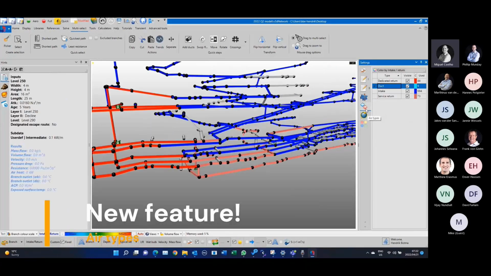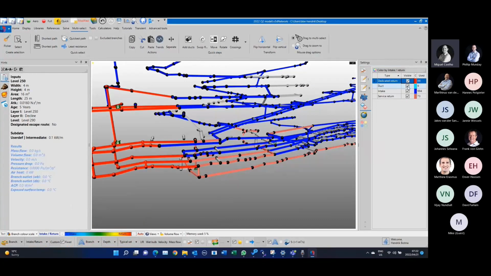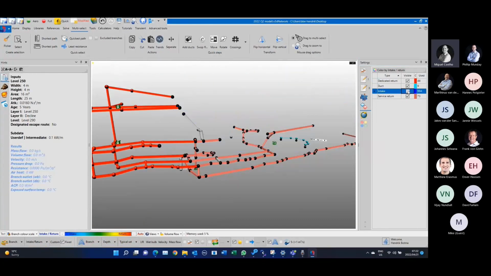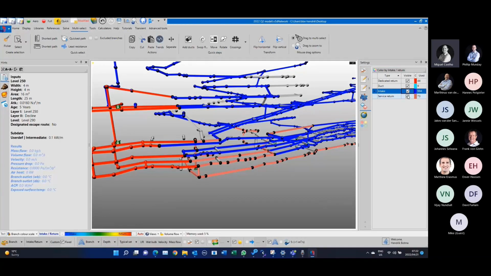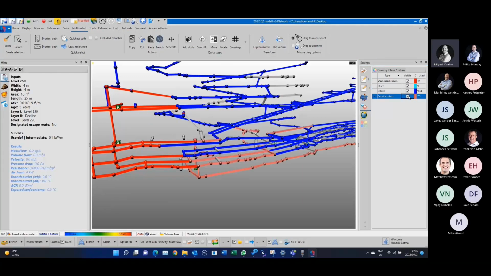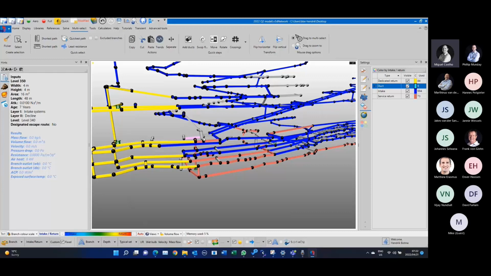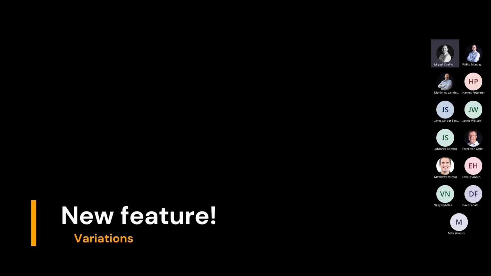A brand new addition is the Air Types option, which allows you to show or hide branches based on their respective air type, whether it be an intake or fresh air, dedicated or service return air, or even the newly introduced duct type. You can alter the color of the air type by clicking on its respective color cell.